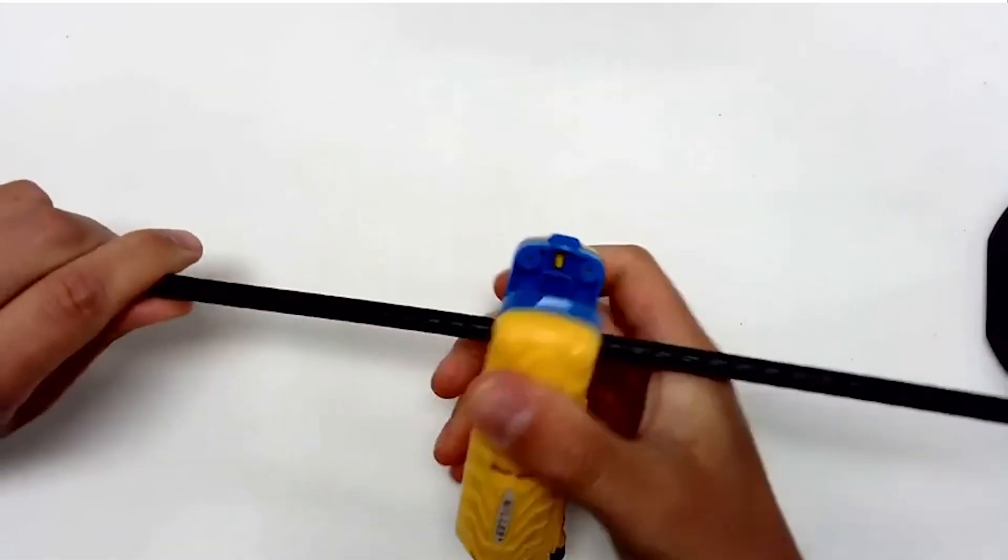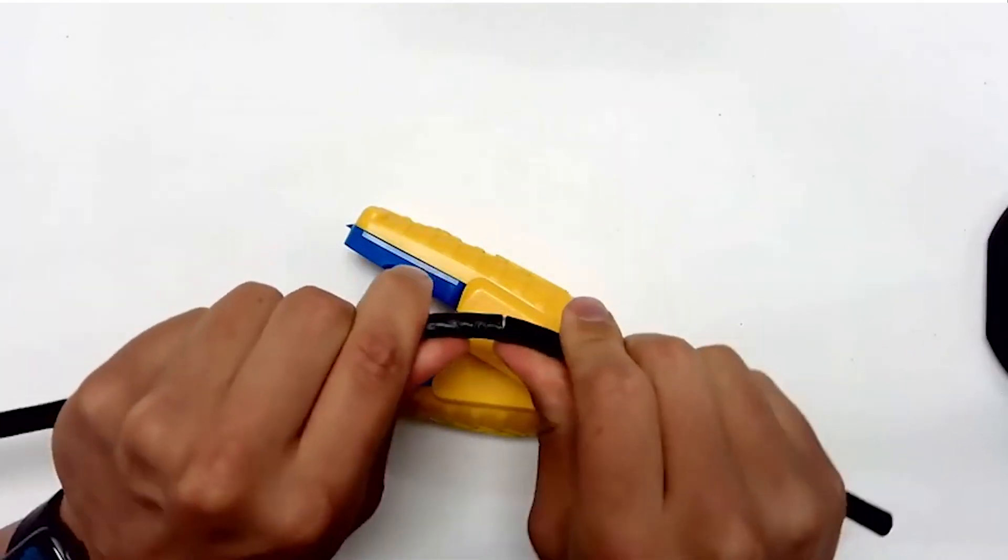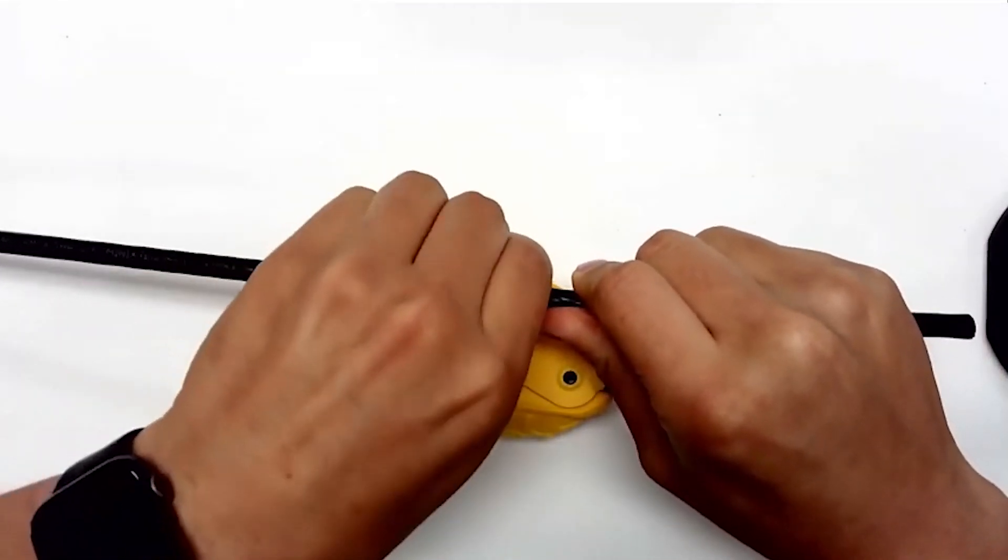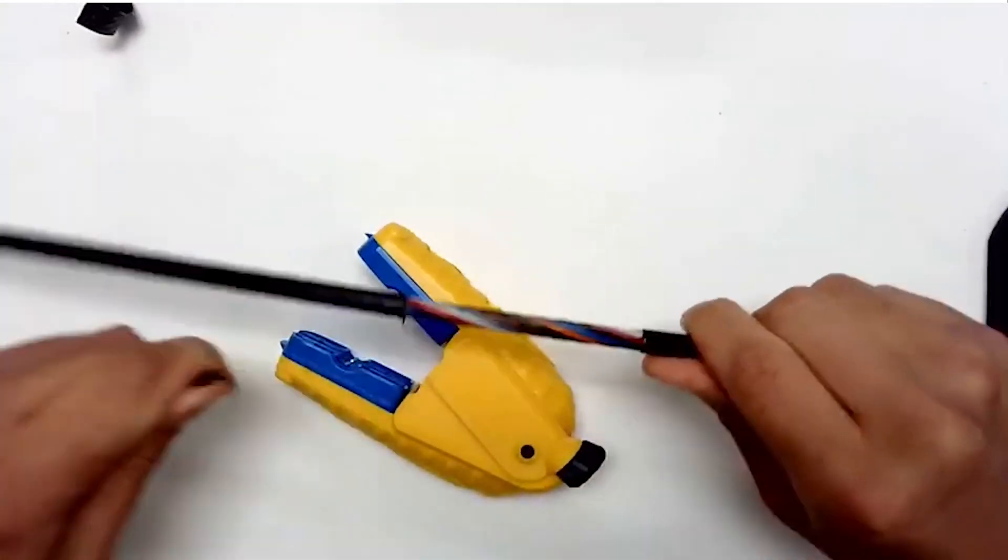The spring-loaded chassis allows you to quickly switch between operations. The dual cutting action only requires a half a revolution on the ring cut and precise dual longitudinal slitting action makes for quick action to break into any cable.